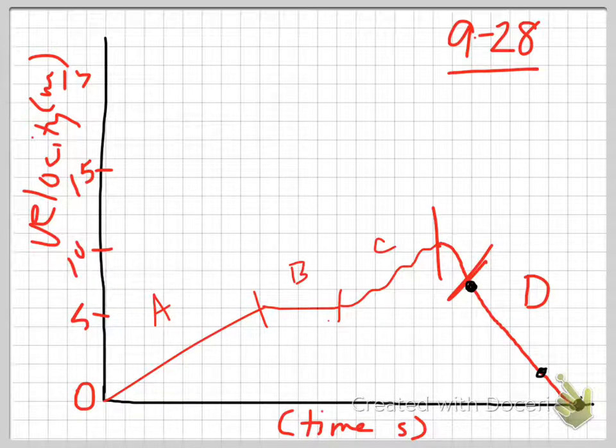It is slowing down. So when the magnitude of the velocity decreases, an object is slowing down. In this portion of the graph, in part A, we said the acceleration is positive, the velocity is positive. What's happening to the object? Is it speeding up or slowing down? Speeding up. Oh, okay, I get this. This is easy. Positive acceleration means you're speeding up, and negative acceleration means you're slowing down.